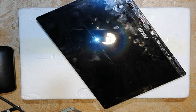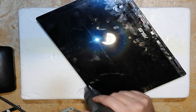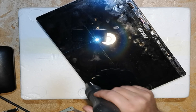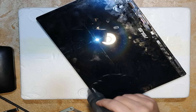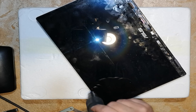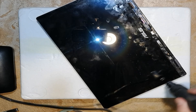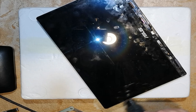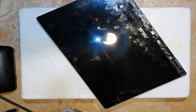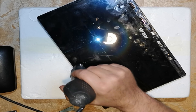Now getting the screen off — heat around the edges. It really doesn't matter how much heat you apply; there's no circuitry on the other side of that screen that you're going to damage. If you're worried about the laptop part underneath, you can always flatten it right out so you're only heating the screen. I go by touch: if the screen's too hot to touch I've gone too much; if I can hold my hand there for about 2 or 3 seconds, that's about the heat I want to remove the screen.